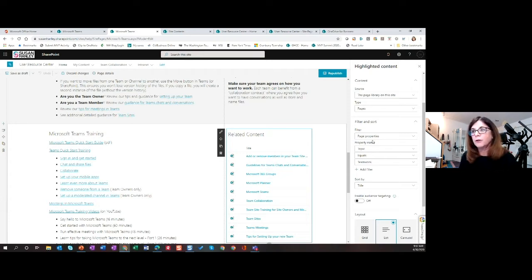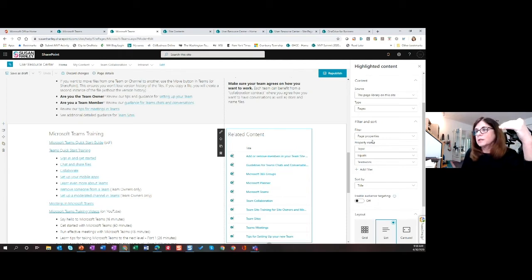And because I've created metadata, and again, I'm going to give you the Sue Hanley rule: all your metadata gets created at the root of the site collection, because then it can be used anywhere. I very rarely create list columns. So create your metadata at the root, that way you can use it everywhere. And then you need to add that metadata to the site pages library. And back in the way back, when communication sites were first launched, you couldn't do that in the site pages library very easily. But I promise you, you can.